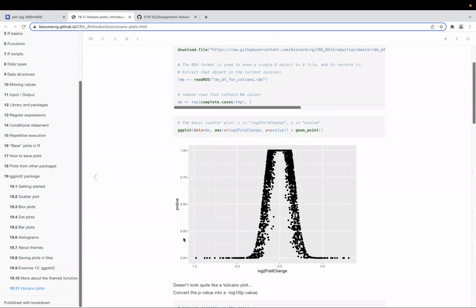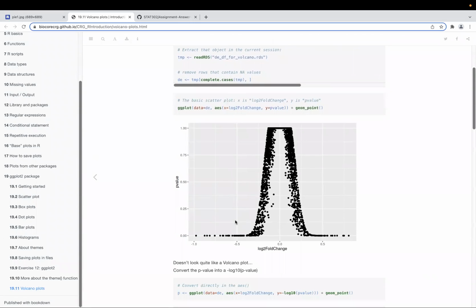This is the volcano plot. So have you seen this plot before? No. It looks like a volcano, right? So it's called a volcano plot. It's a very standard plot for biology, right? In biology, we have gene expression experiments like sequencing or microarrays. So in them, if you have a fold change for the genes, and if you have the p-value for the genes, then you can take these two columns and generate a volcano plot.